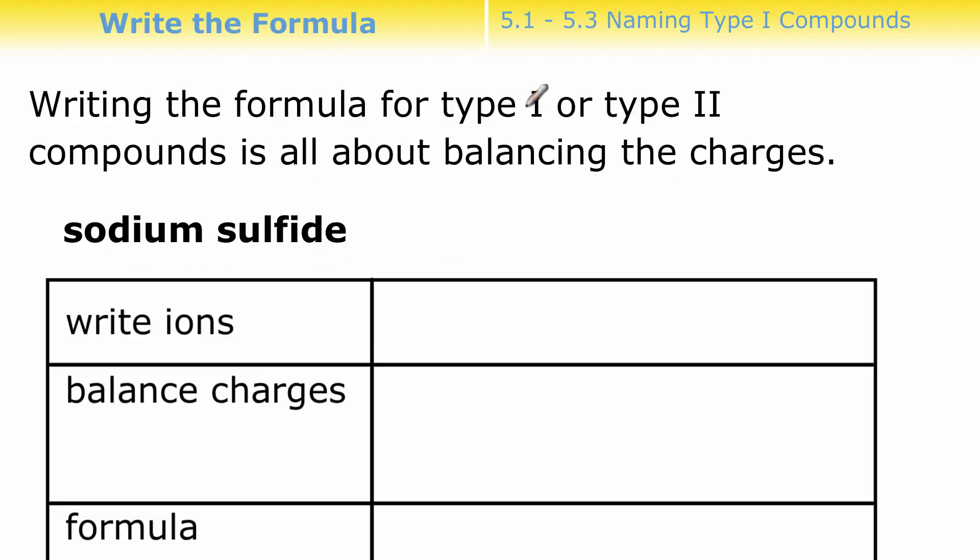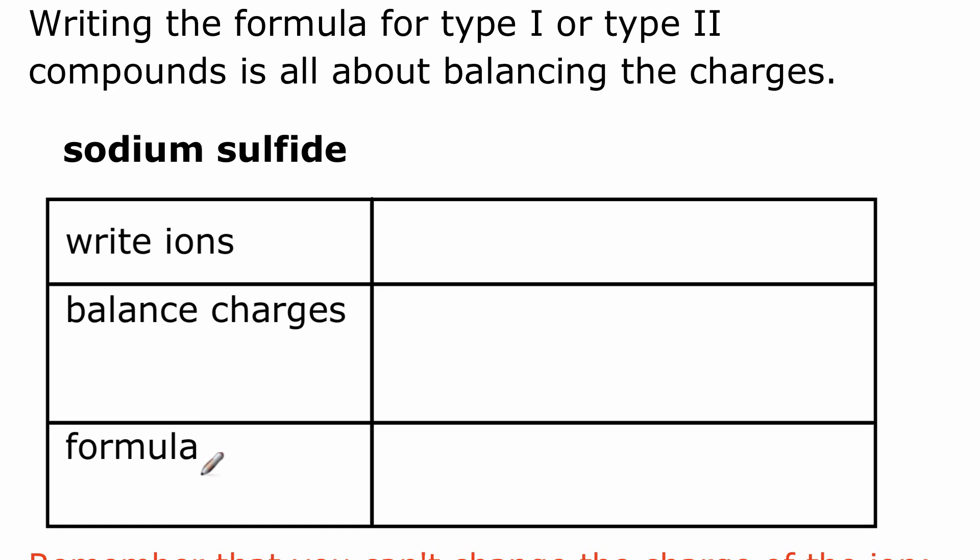If you're writing a formula for either type 1 or type 2, it's all about balancing charges. Each cation is willing to give up a certain number of electrons, and each anion is able to take some certain number of electrons. They have to do those in proportions. They can't just take 2 this time, take 10 next time. It's always a certain number of electrons that are exchanged. So when writing the formula, we have to take that into consideration. What I do when I'm naming compounds, I just basically do it in three steps. Sometimes I'll do it in my head, but if it helps you to separate them out, that's a good idea.